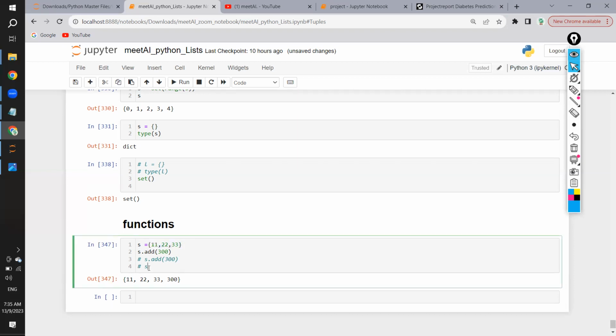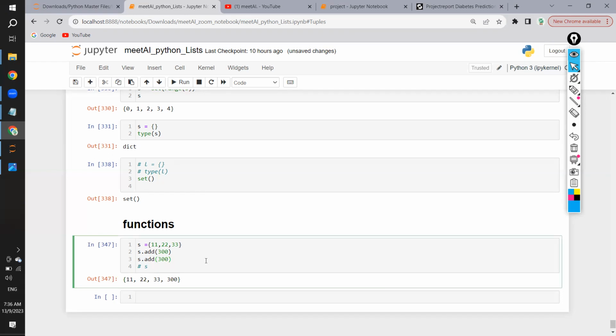Now since duplicates are not allowed, if I do s.add(300), it will add. Now if I do s.add(300) again, what will happen? Any guess? The first time when I add 300, it will add. The next time I'm trying to add 300 again, it will allow only once.